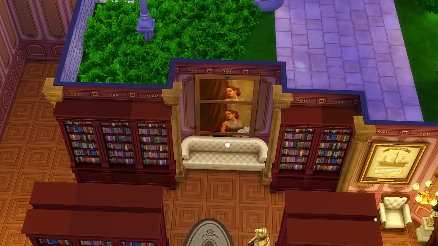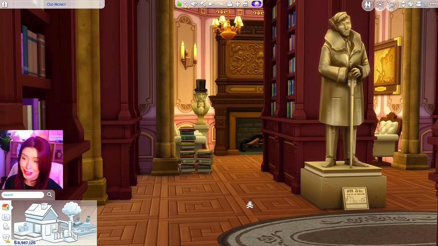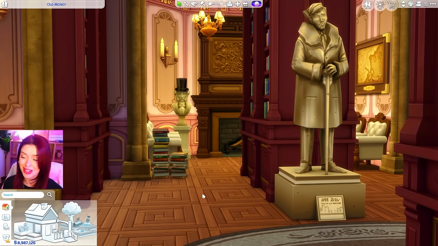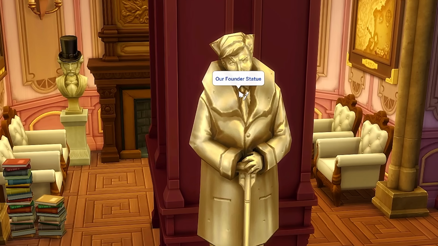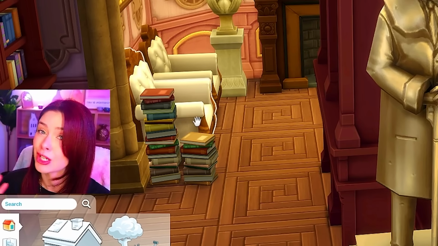Oh, this picture could look really pretty right there. So far, so good here. I added this guy again. Maybe he is like the dad. I feel like that would be kind of funny. Or it says our founder's statue. So maybe it's like a great grandpa.